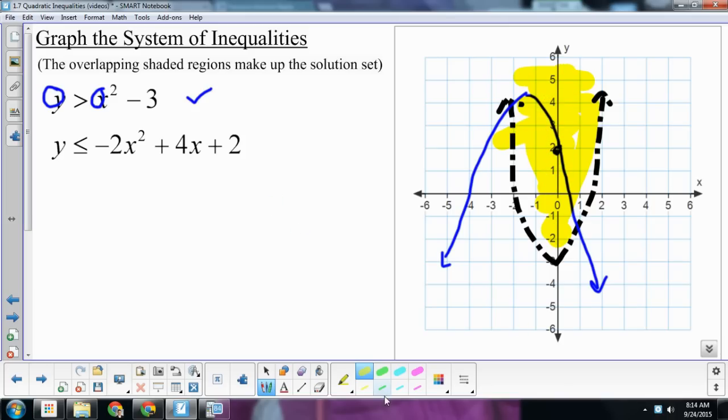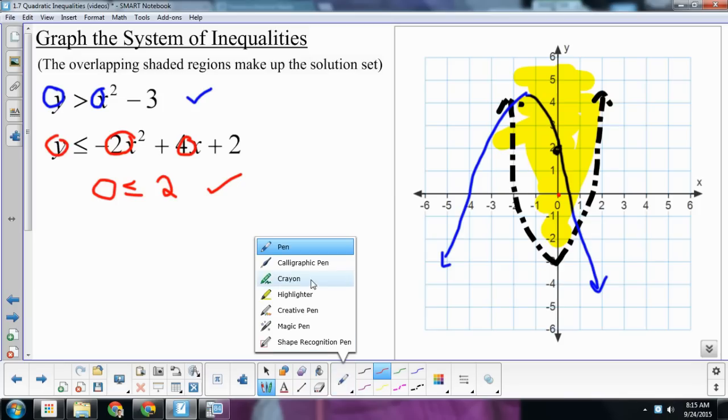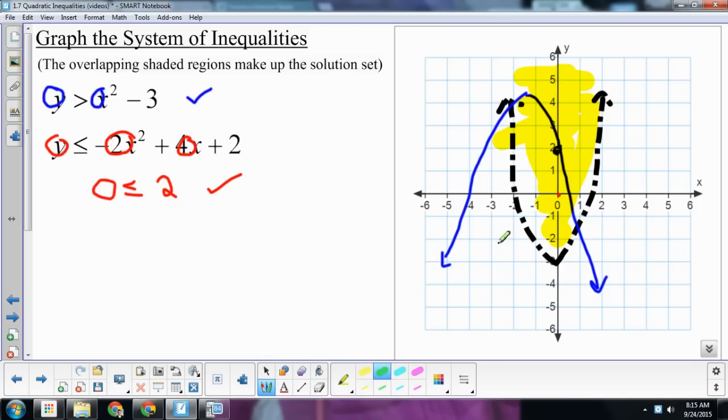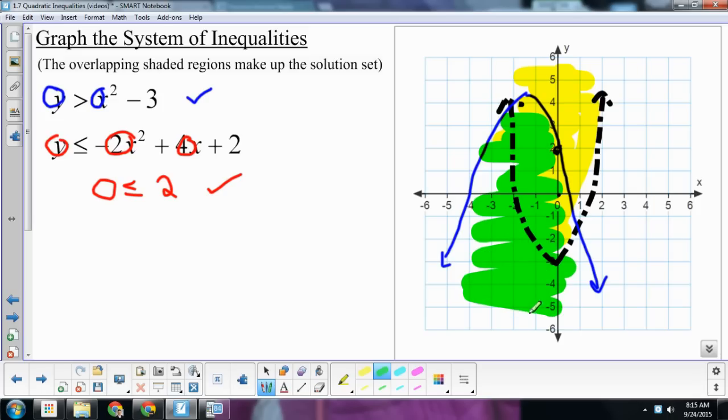Well, then I do the same thing with the second inequality. I'm going to test a point like (0, 0) in my second inequality to see if it works, because (0, 0) happens to be on the inside. So if I plug in 0, I get 0 plus 0 plus 2, that's going to be 2. Is 2 greater than or equal to plugging in 0 here? Yes, it is. So because (0, 0) works, that means the inside of the other parabola is also the solution set. I'll use a highlighter with a little different color, and I'm going to highlight the inside of the blue parabola.